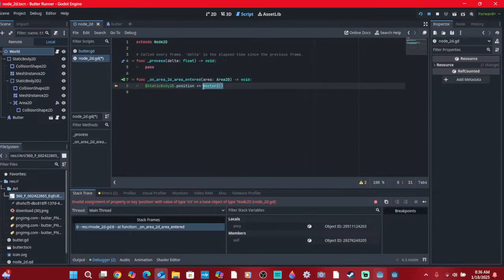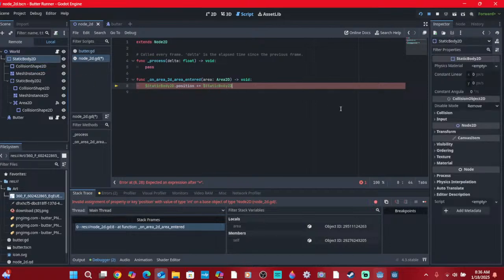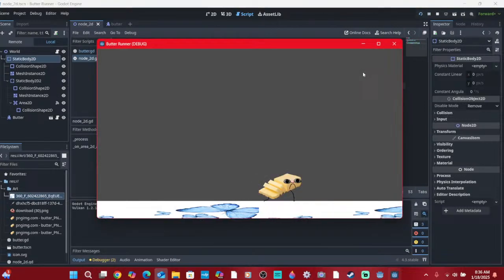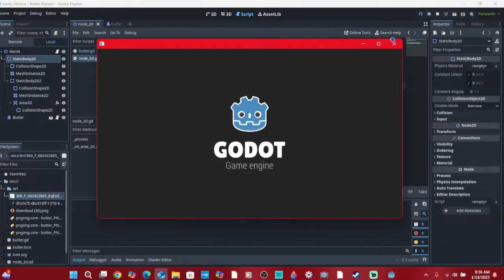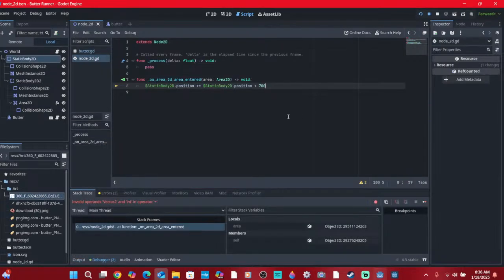Plus equals its position. Static body 2D dot position. Maybe it'll work. Nope. Maybe this'll work. Damn it.